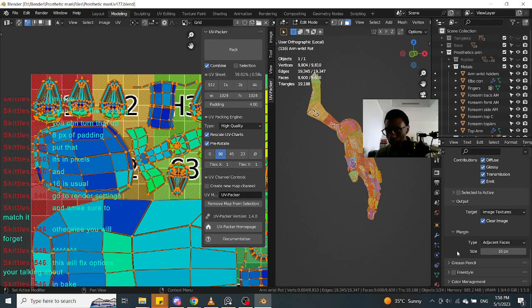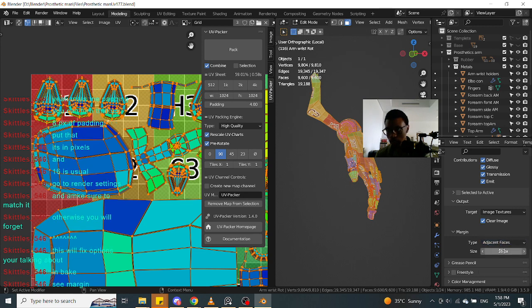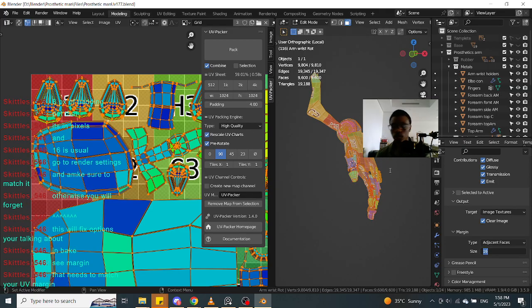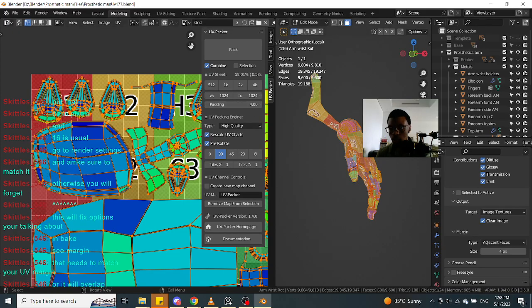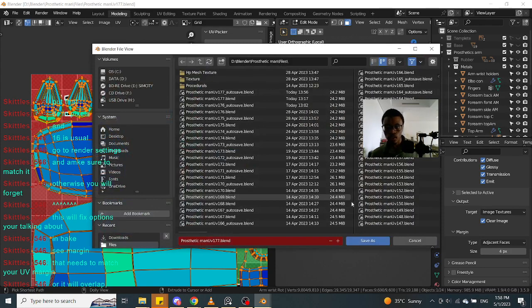So since here I made it 16, then I have to match it to this one. Is that the margin? Oh, okay. Then I leave that at 4. Okay. Then save that.